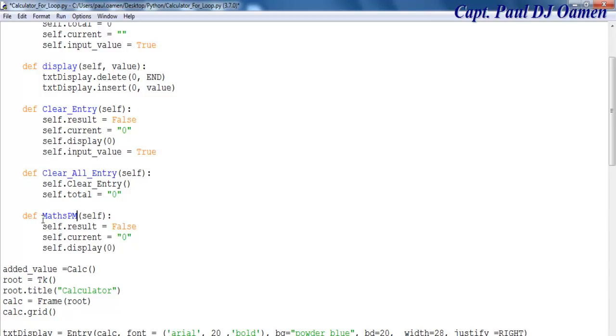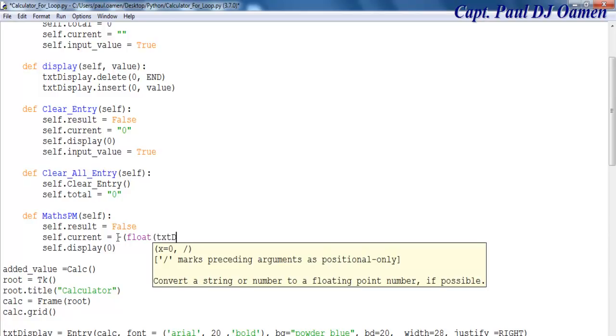mass PM. Right. In the case of mass PM, result is false anyway, but the other problem is, let's say float minus float, and what are we floating? That's going to be txt display.get, whatever value we have in there.